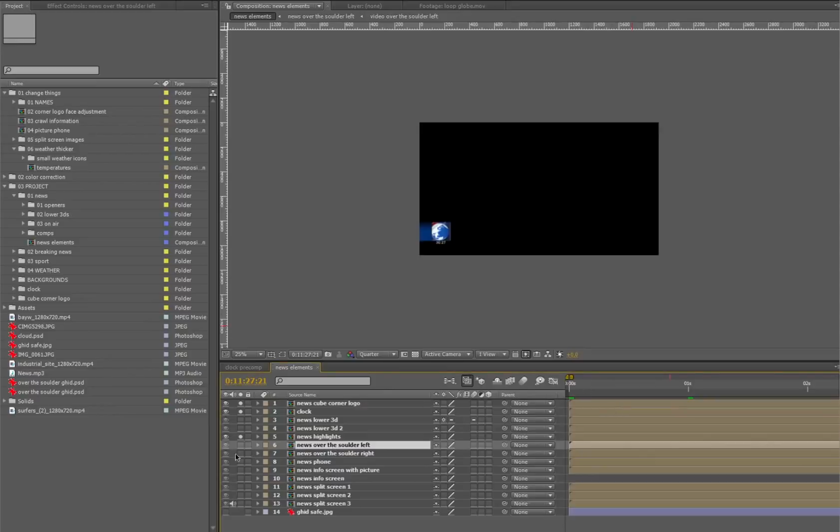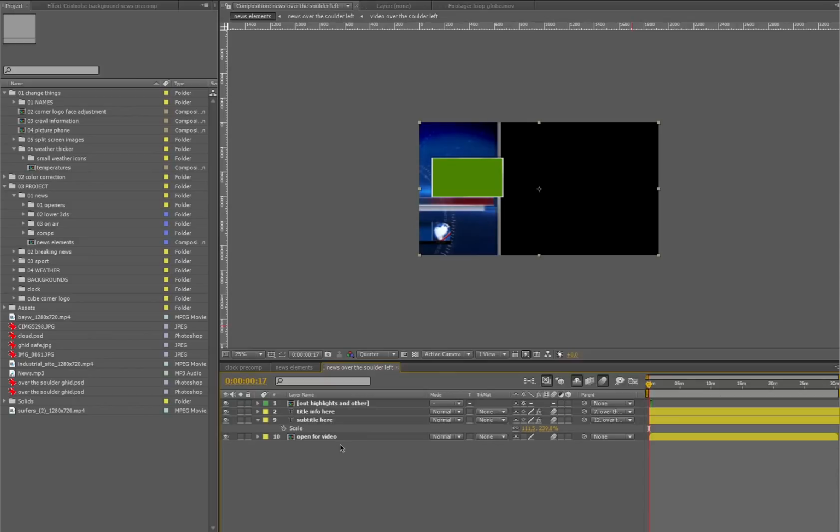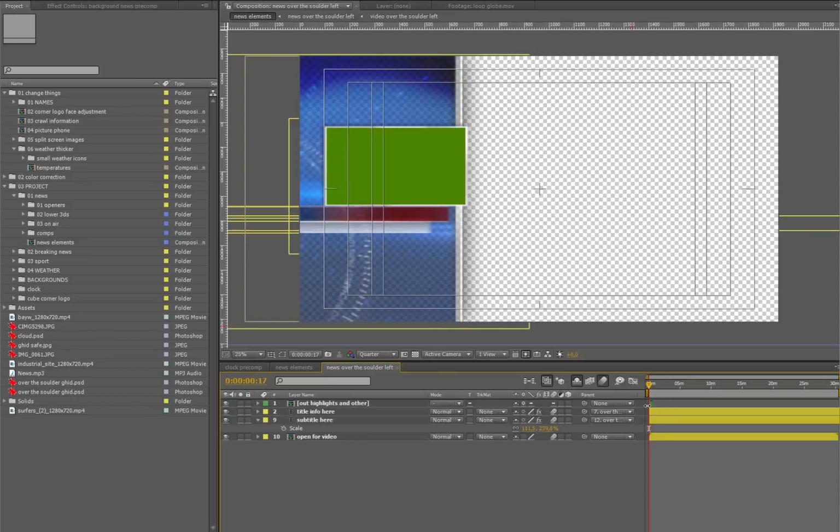Next up, it's over the shoulder. Let's see this one. Double click it. Same thing with the out transition.